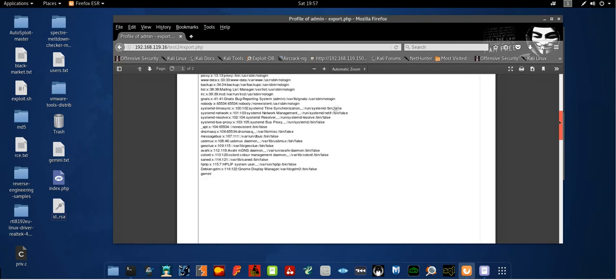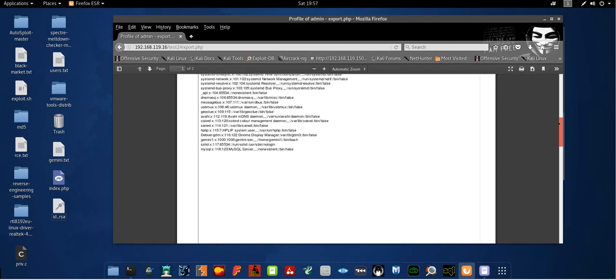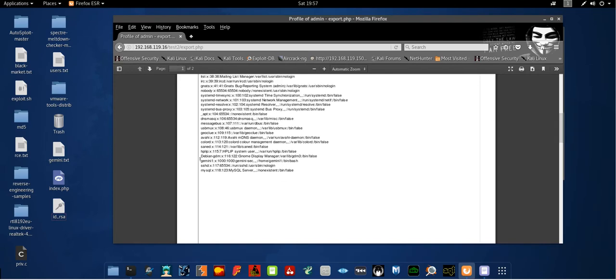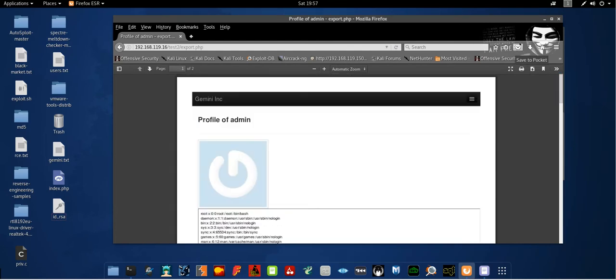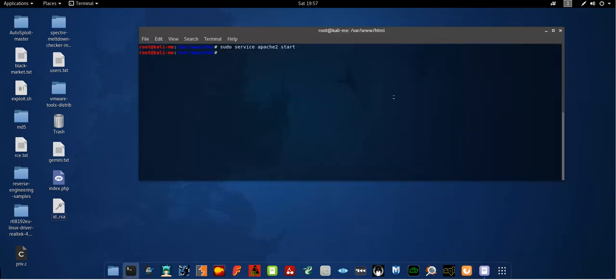So you see here that we have the user Gemini 1. I will close the browser here. We don't need this anymore. Great. Now SSH. I have the private key saved on my desktop.